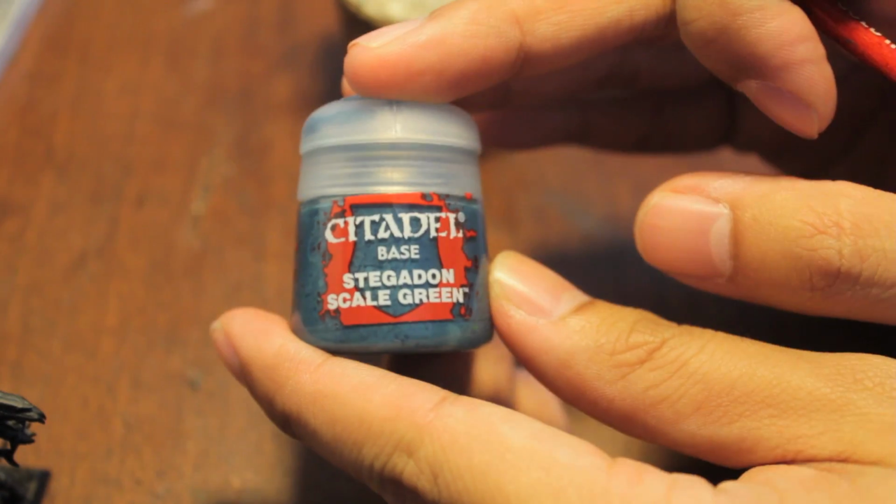Step 1, Stegadon Scale Green. In this step, what we're going to be doing is building up from the black. The great thing about using a matte primer, I think Chaos Black Primer from Games Workshop is pretty glossy, so we don't want to do that.